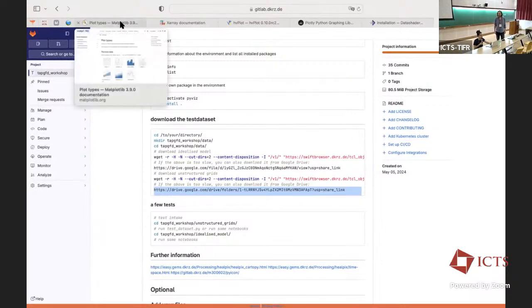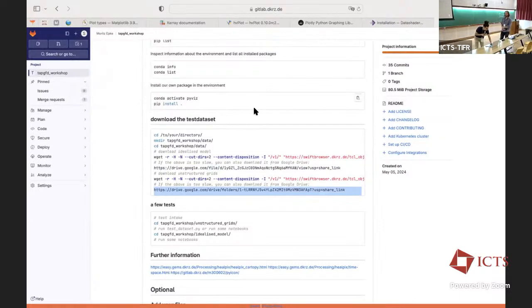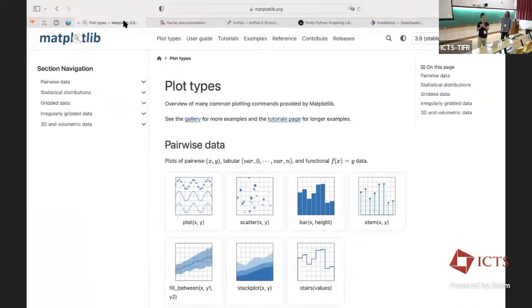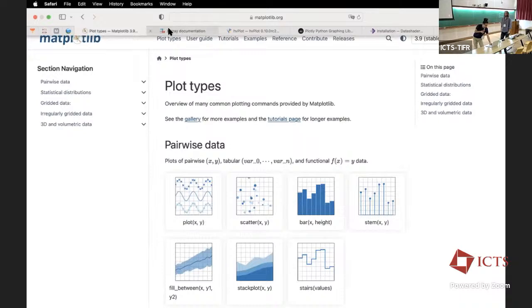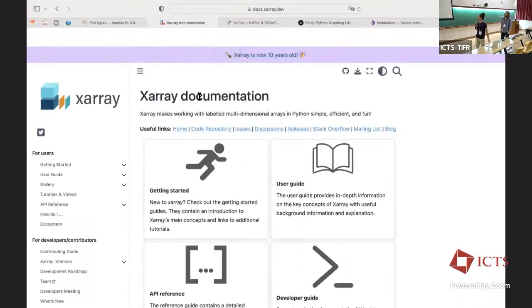On the tutorial, what we have planned is partially introductory, because some of you haven't used Python that much. So it will be even just going through Matplotlib with easy 2D plots and also color maps with Matplotlib as well. Then using xarray to read in netCDFs and also plot them, and do some animations.